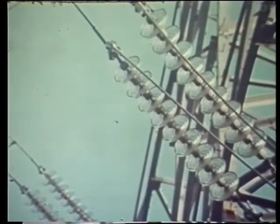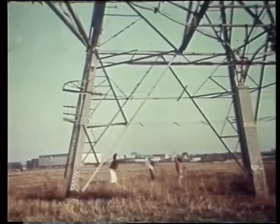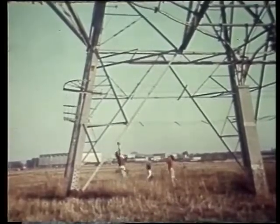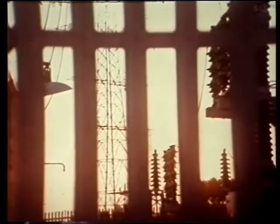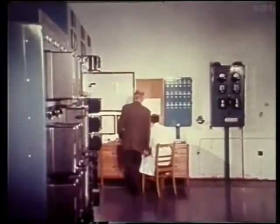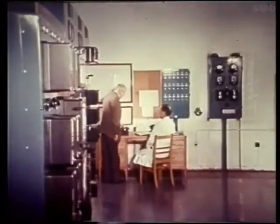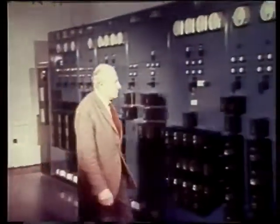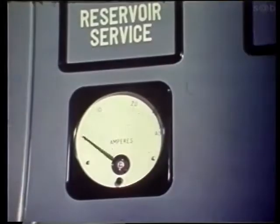High voltage conductors which are not covered by solid insulation are kept well out of reach, or they're kept behind bars in an earthed cage. But we've got to be able to get at them sometimes for maintenance. So for permanent electrical supplies, rigid safety procedures are backed up by interlock systems which block our path if we don't follow them. They're based on three important moves. First, switch off — the circuit breaker is tripped. Next, isolate — the circuit breaker is racked out.